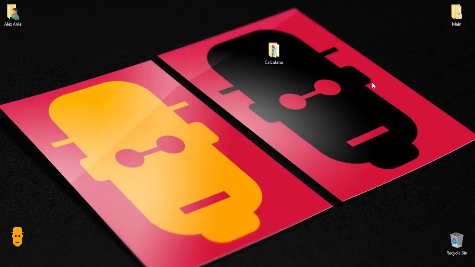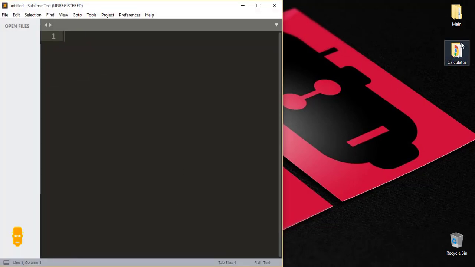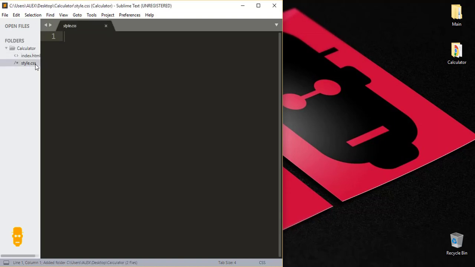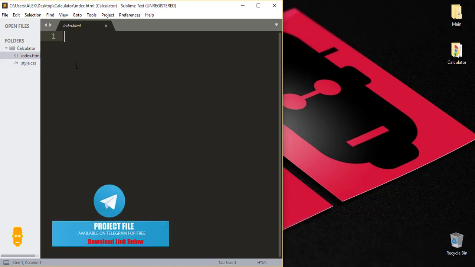Now what I'm going to do next is that I'm going to drag this to one corner just like this. Okay, I'm using Sublime Text. You can use anything you like, it doesn't really matter. So I'll drag this and I'll just put it right here. Sublime is going to open it from here, so I'll just do it like this. Now let me open HTML first. So I'll save this. It's going to show right here.